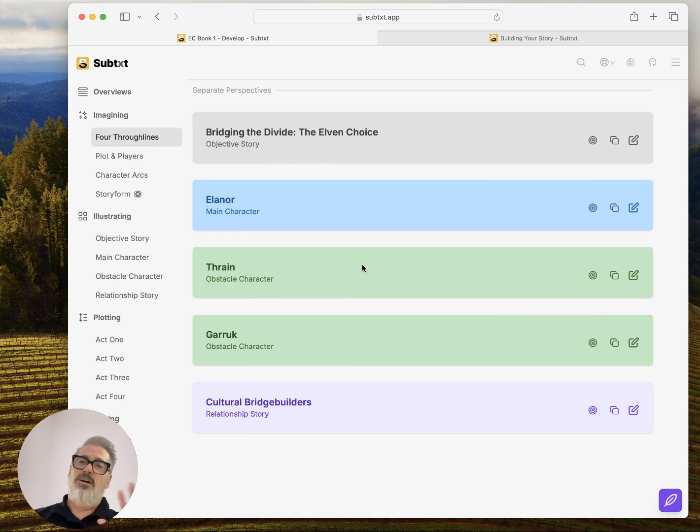So in a lot of stories, you just have one obstacle character, particularly if it's quite small. But if you want to be able to hand it off, now it's easy to track here in Subtext.